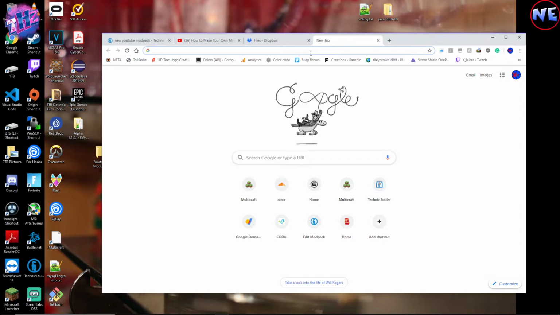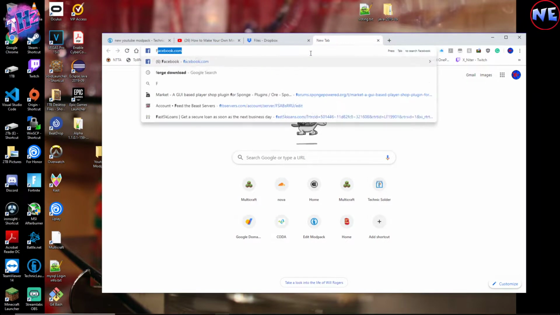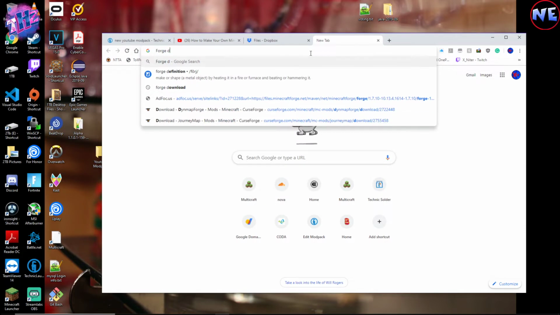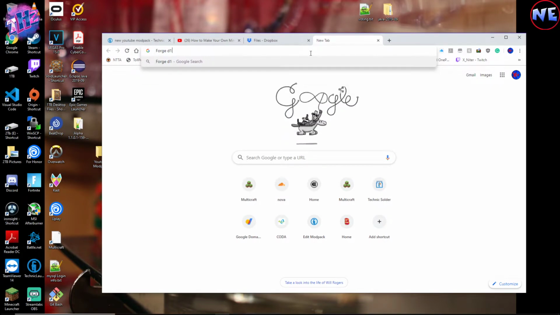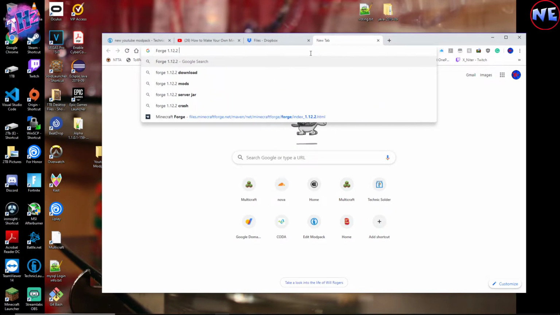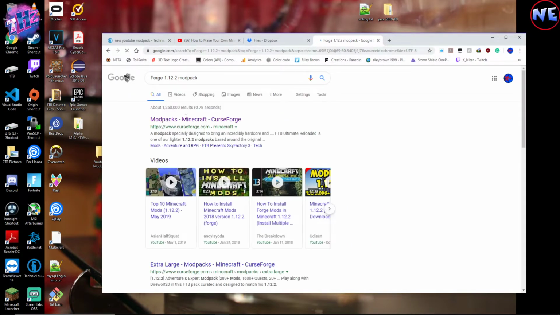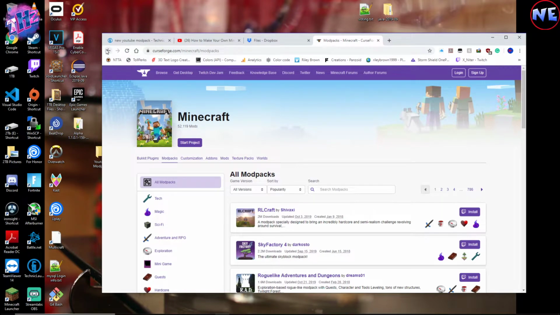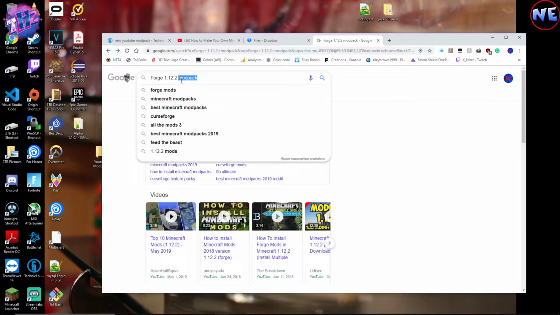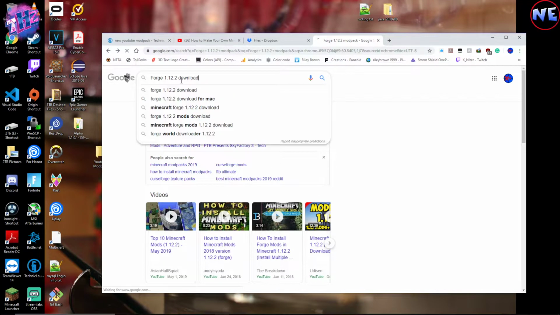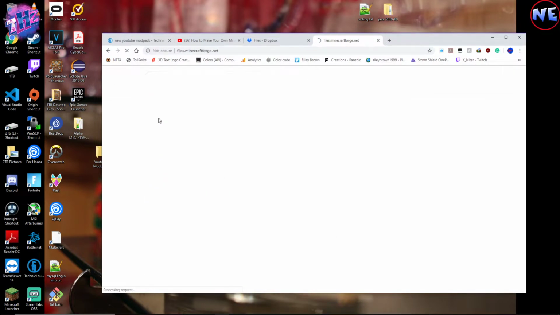So for starters, you are going to need Forge. You can type into Google however you want, 1.12.2 Forge download. So now we have Minecraft Forge.